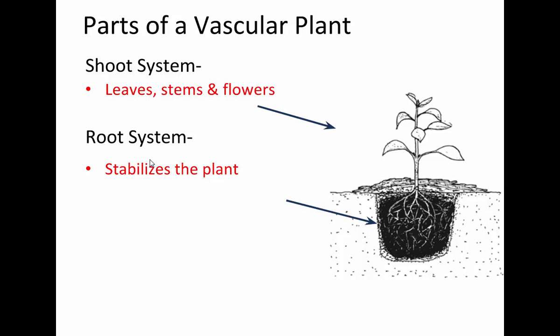Roots are important, obviously. They absorb water, but also they help stabilize and hold the plant in place. If you ever go hiking through the forest, sometimes you'll see trees that were blown over, and their roots are exposed. Often those trees had a very shallow root system that wasn't anchoring them into the ground very much. Especially see that in places with very thin soil, because the roots can't grow deep into the ground.